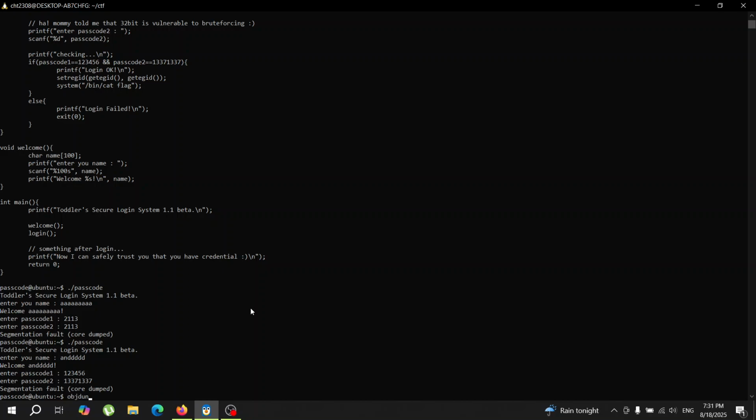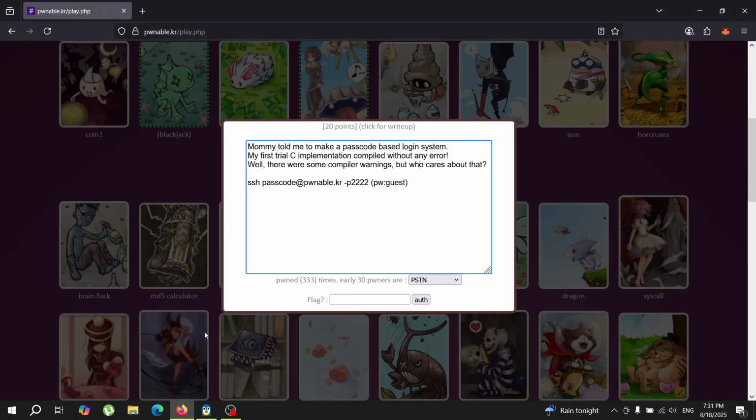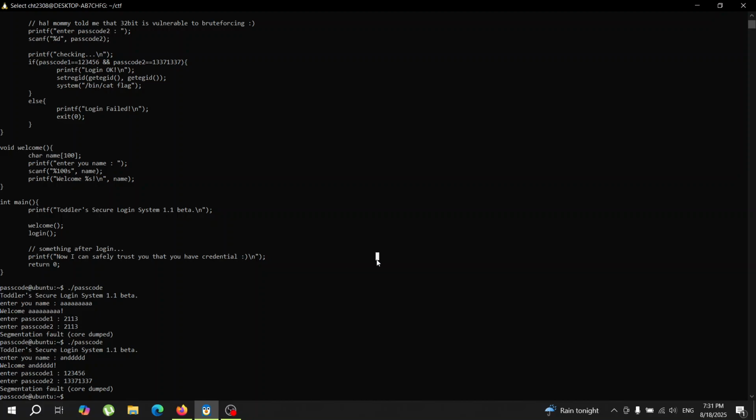Let's look at the binary maybe, or first let's take the code and try to compile it, because there may be a hint in here.